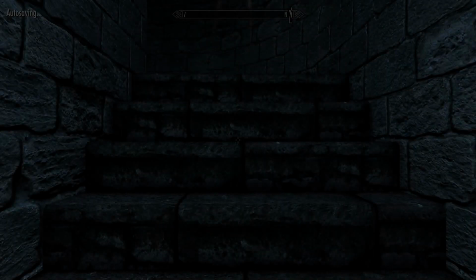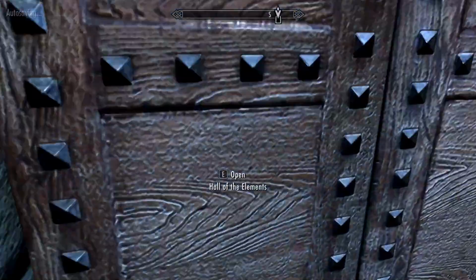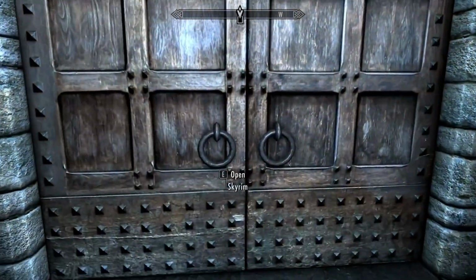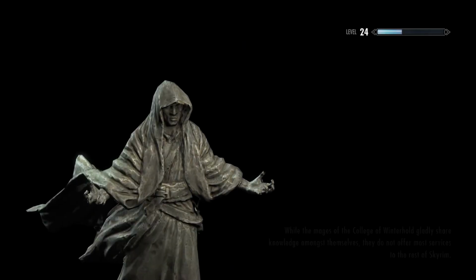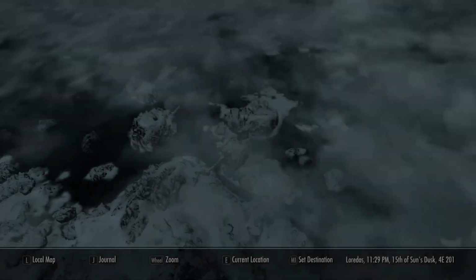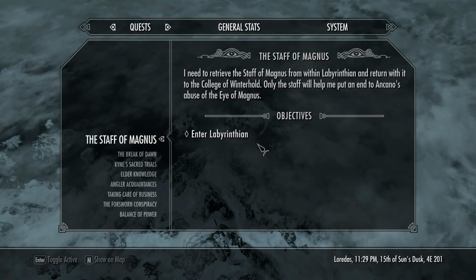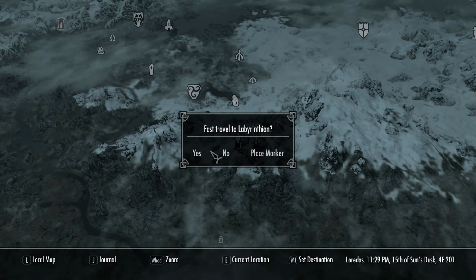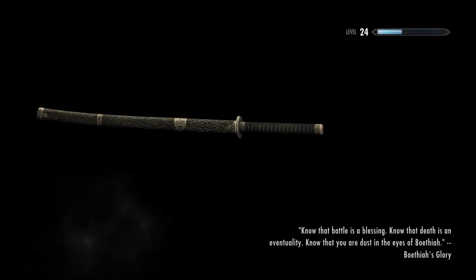So what we're going to do is go to Labyrinthian right quick. Whoops, that's our Archmage's headquarters. I don't want to do that. We're going to go out, and I turned off my survival mode. We're just going to fast travel to Labyrinthian. I'm going to show you how to get your tome. Okay, so we're going to go to journal, show on the map, fast travel, and then we're just going to jump in.